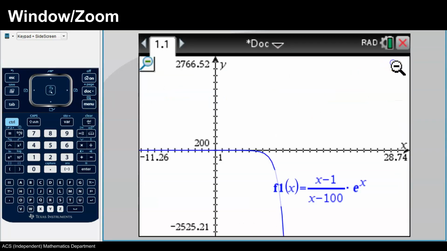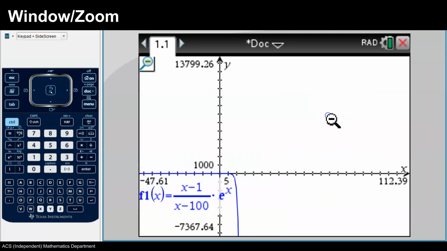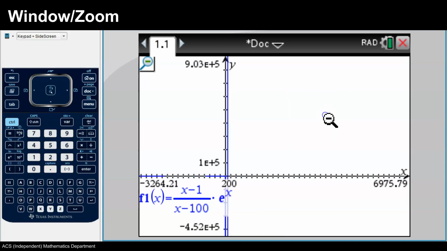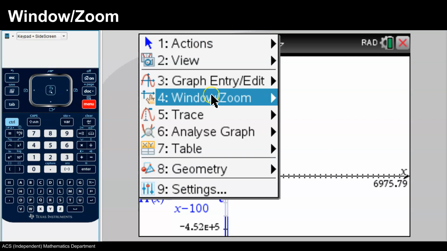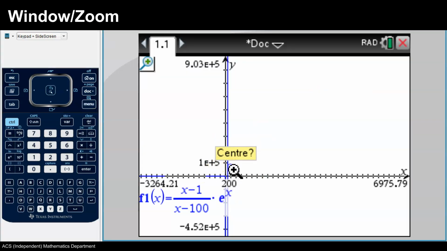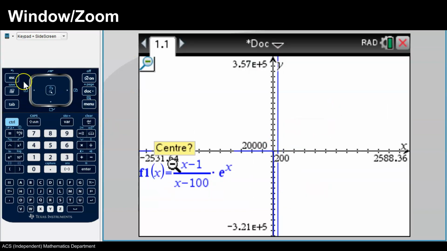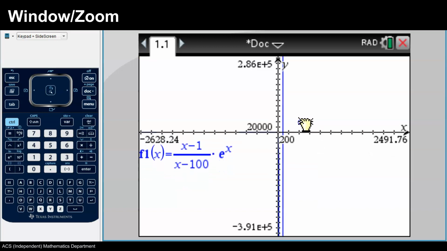Let me zoom out here, for example, just to see whether I can have any more of the function. Turns out I don't. Oh, wait, I do. There is a little part here that I didn't take note of, so I can zoom in again. Oh, that's too much. Zoom out again. Right, so I can see that there's actually a portion here.